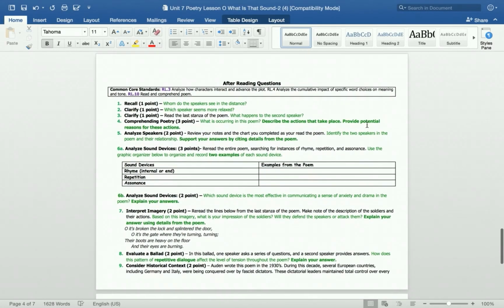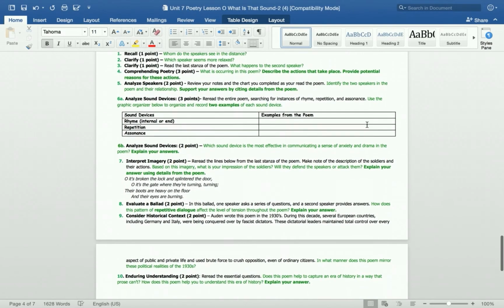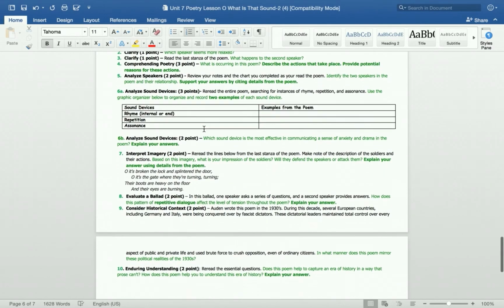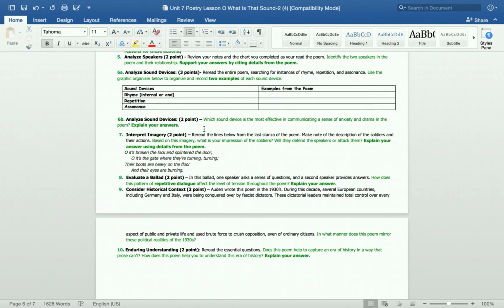When you get to the end of an assignment, you're going to have after read questions. There are typically about 10 after read questions, maybe a little more, sometimes less, and they increase in order of difficulty. So we start with simple recall questions, clarifying questions, and those are worth fewer points. As our questions increase in difficulty, our point values go up. But again, notice that each of these questions is in green, and so it would expect a response from you, and you would then change the color of your font so that you are differentiating your answer from the question.